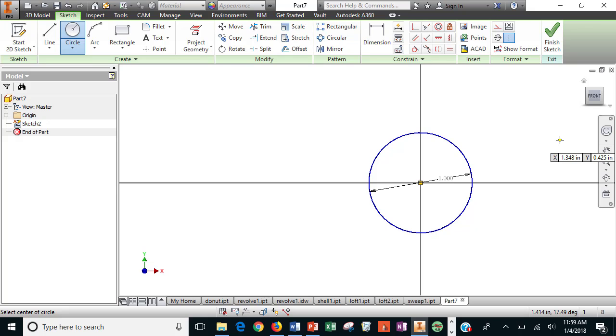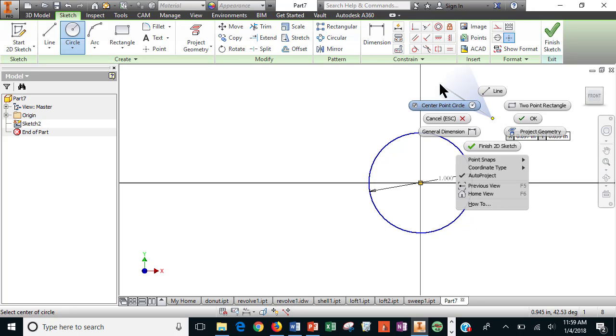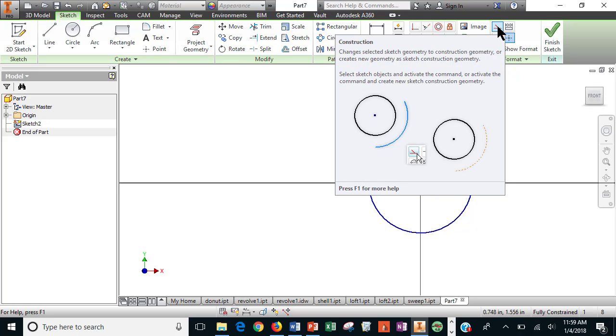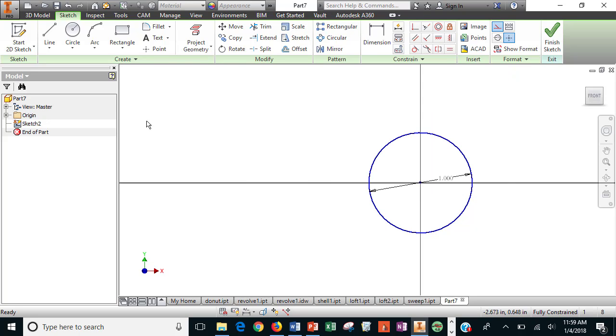But how do I make it into the torus? Well, let's see. What we're going to do is revolve it around a vertical line here. And let me just show you rather than try to explain it. We haven't used it very much, but over here on the format panel there's this little button. It's the construction toggle. So if I click it, I toggle on construction. That means that any two-dimensional sketch feature I make is going to be a construction feature. In this case, I'm going to make a construction line here, and I'm going to move it around till it's vertical, right click, OK, and you can see that it's dotted, so we know it's a construction line.